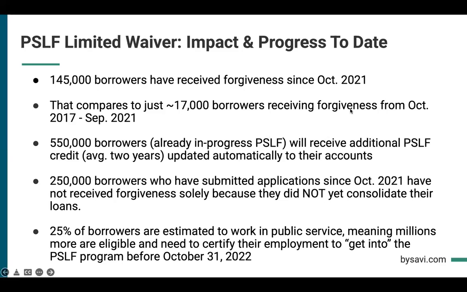All right. If I have retired, does this program still apply to me? Yes, it absolutely can, because if you've made 120 payments up till that point or before you retired, you could be eligible for forgiveness right now. We have tons of retirees who have been able to get their loans forgiven because under the original rules of the program, they weren't eligible. But now that that's changed, they're able to retroactively apply.